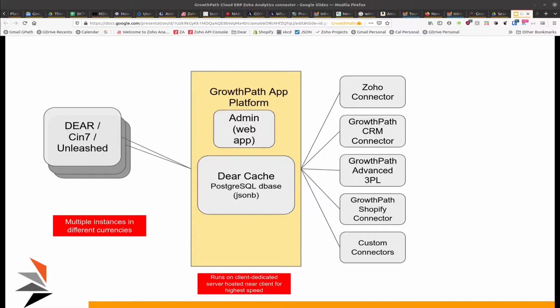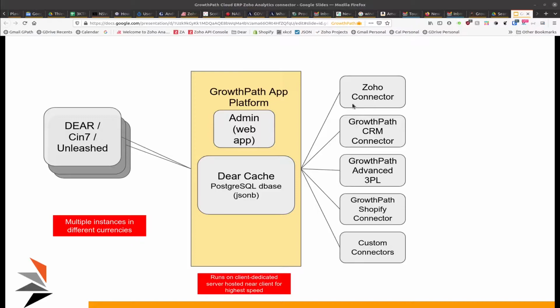Before the data ends up in Zoho Analytics, it starts in Deer, of course, an invoice or a shipment or something that causes a transaction. But first it goes into the Deer cache, which is stored on the GrowthPath application server. And that's a copy of the data from the Deer API. In other words, they're basically so-called JSON documents summarizing the order, for example. And that updates on a certain schedule, typically once every 2 hours, although it's often updated on demand. So it's not a live copy of Deer data. It's not very out of date, but it's definitely not live.